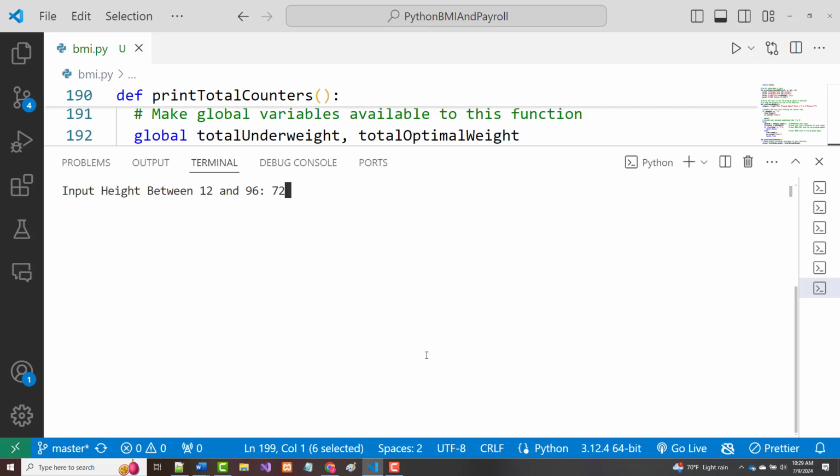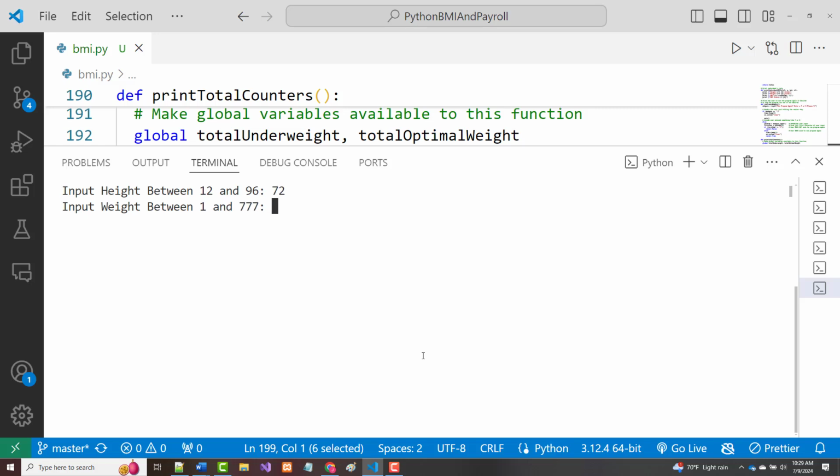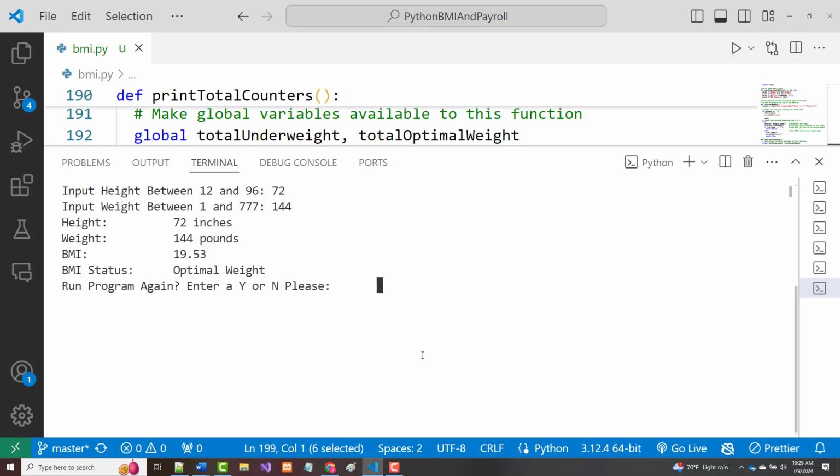Finally, let's put in a person that's obese. All right, now I've got one of each. Let's put in a couple more. 2, 3. So there's an optimal weight person. And let's put in one more overweight person.